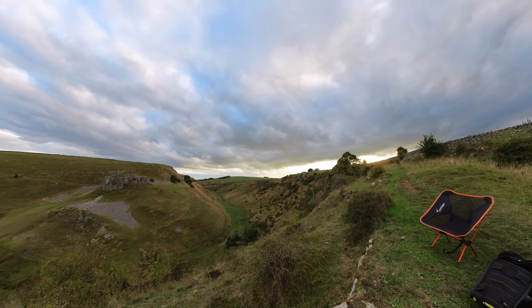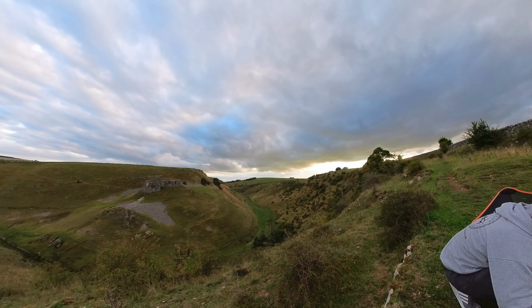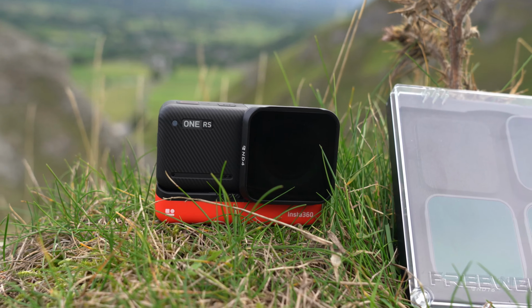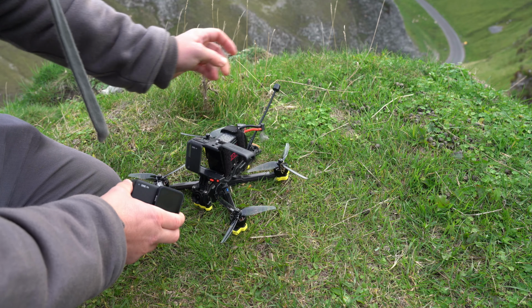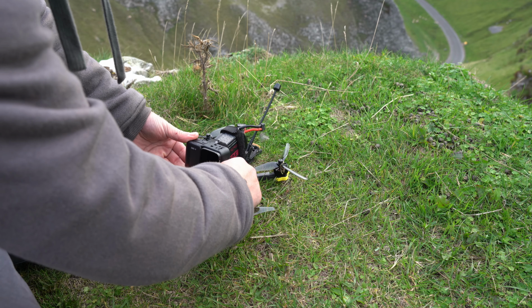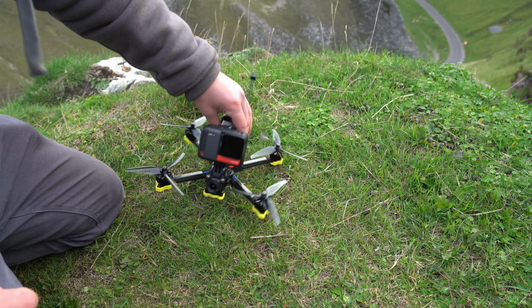This was shot using the time-lapse feature. I also received some ND filters, so I'll be testing them out now on an FPV drone. Quite easy to fit to the drone, mount it in the bracket, close it, lock it, and you're good to go.